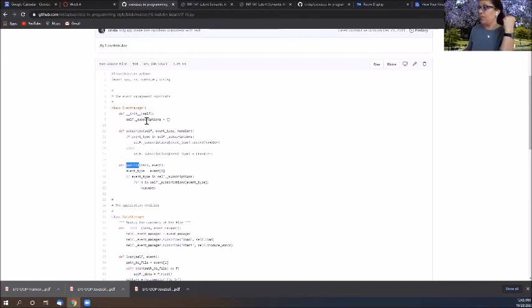So this subscription dictionary is a map from event type to a list of event handlers. Here's where it happens, when it's a new type of event.